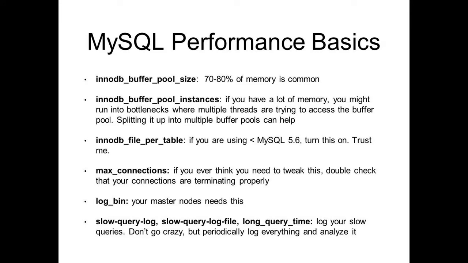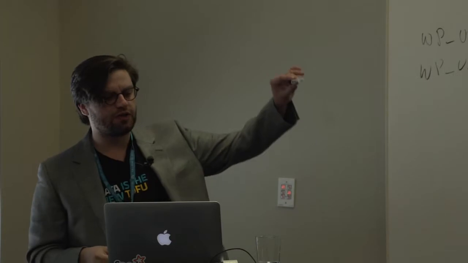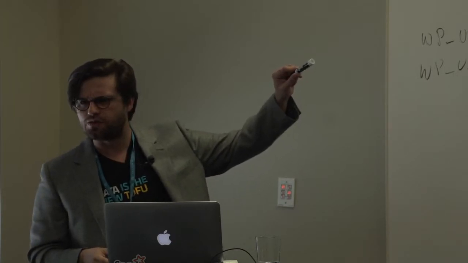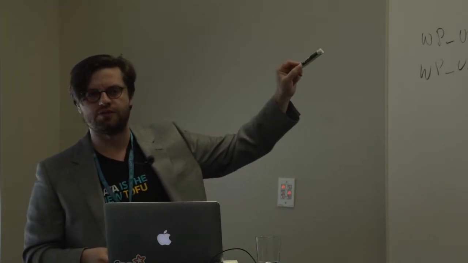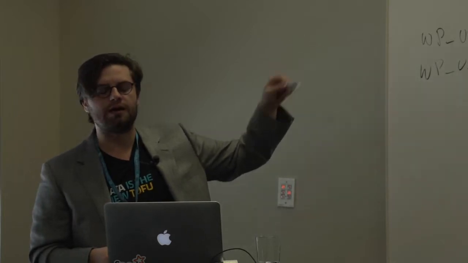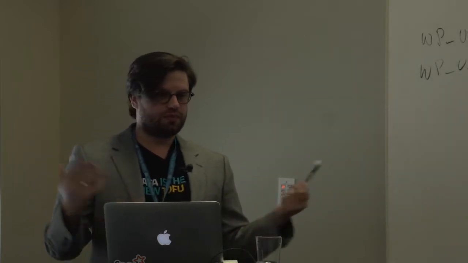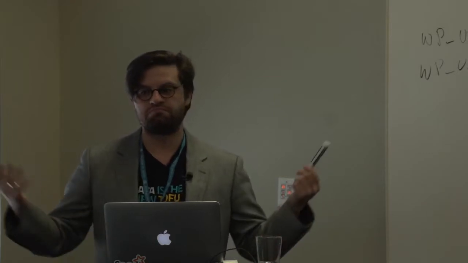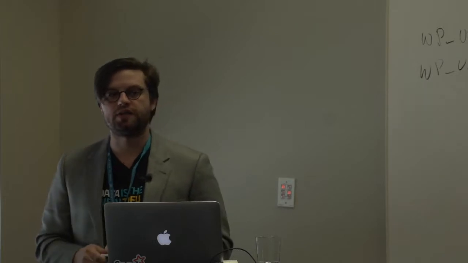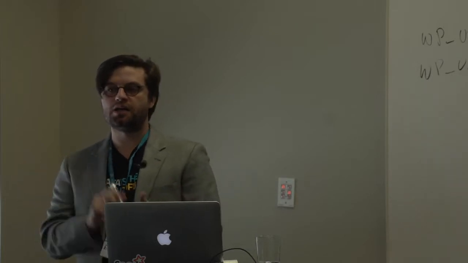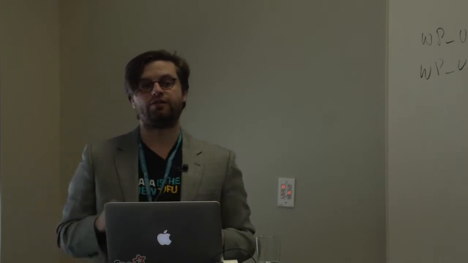InnoDB file per table. Guys, did you know this? Let's say you delete a bunch of transients from your WP settings, and these are completely made-up numbers. Is it WP settings or WP user settings? It's WP options, isn't it, where the transients are stored? Mm-hmm, WP options. Suppose you've got somebody who's gone crazy, they've had their website for 10 years, and all of a sudden there are 500,000 rows of transients. So let's say this particular table takes up about 10 meg. And you go delete all those 500,000 transients.